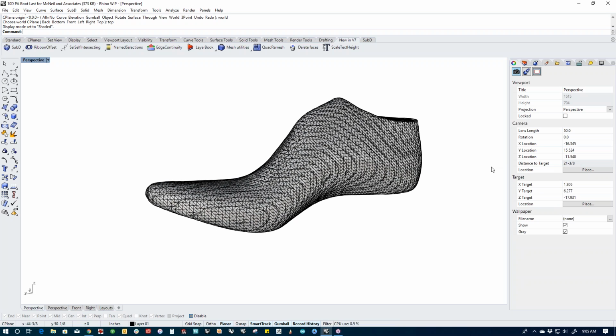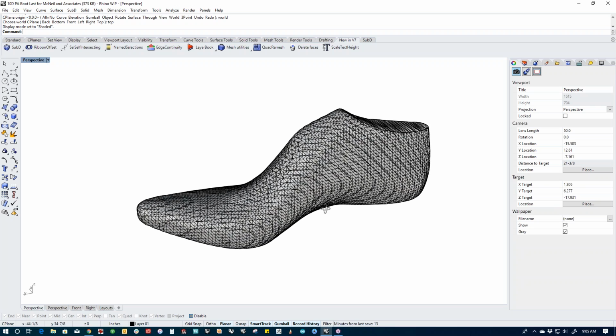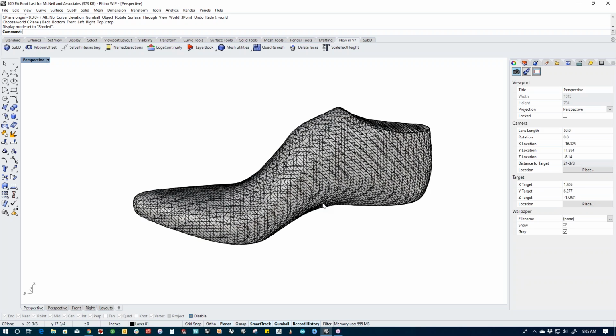All right, so what Heath does is he has this foot last, which is a hard sculpted piece, and he scans this, and then he has customers come in and he scans their feet, and then he has to make the last custom to the person's foot. So he needs to modify this last to match the foot scan, and then CNC the foot scan or print the last and end up with something that he can then build over to make what I can only imagine are incredibly awesome custom boots.